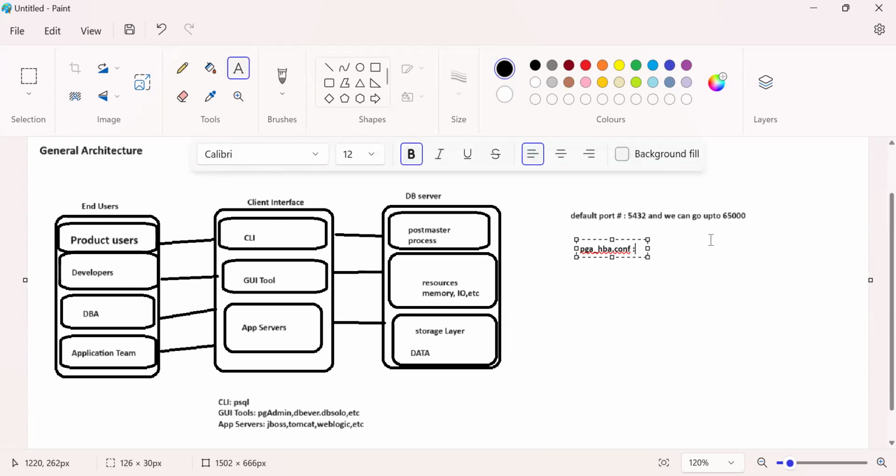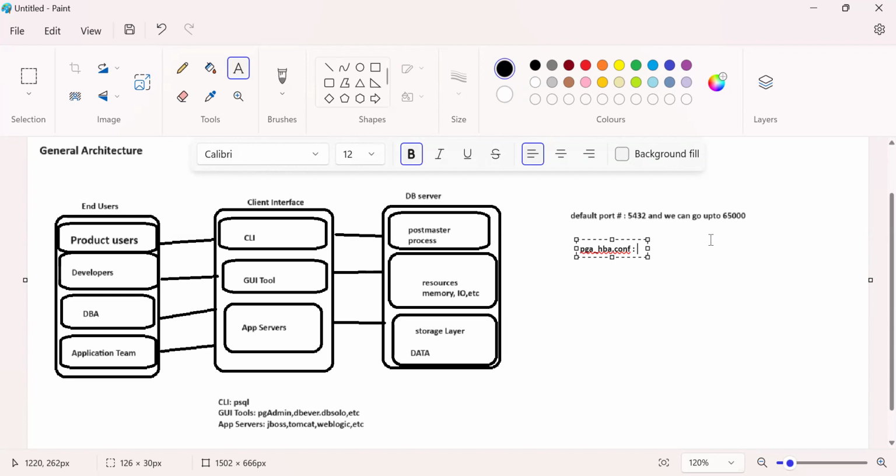This is a file which contains, in the PostgreSQL database, the users will be connected only whenever their IP addresses are whitelisted in this file. Whenever the IP address of the end user is whitelisted in this file, only then will the postmaster consider that connection a trusted connection.